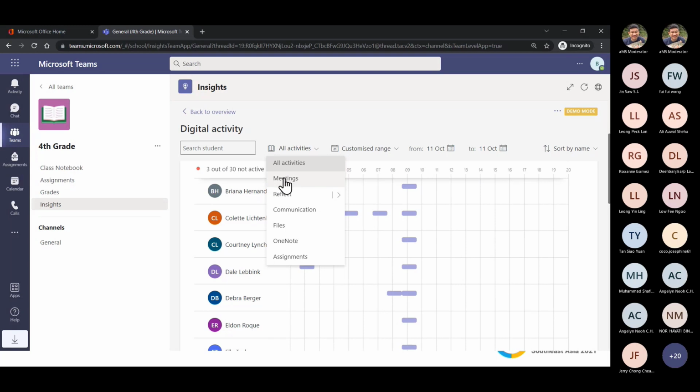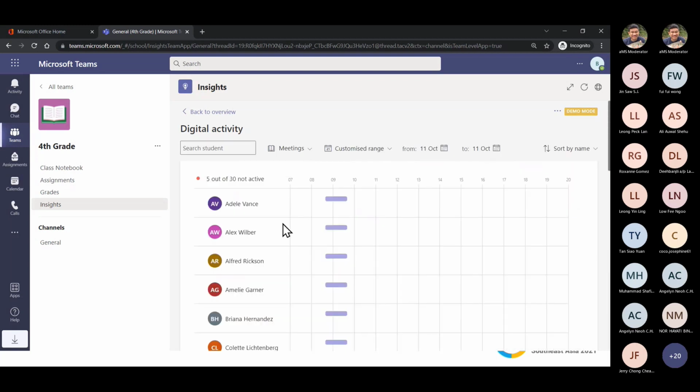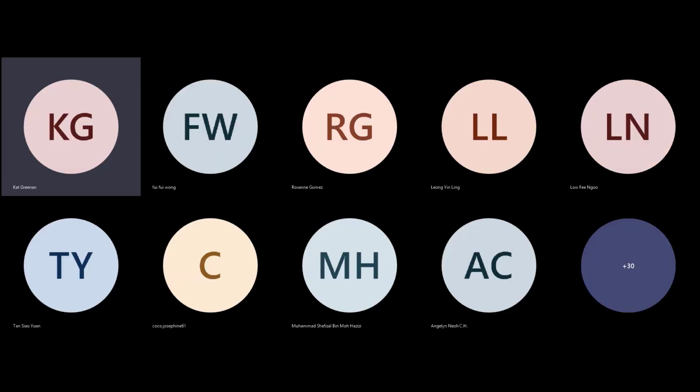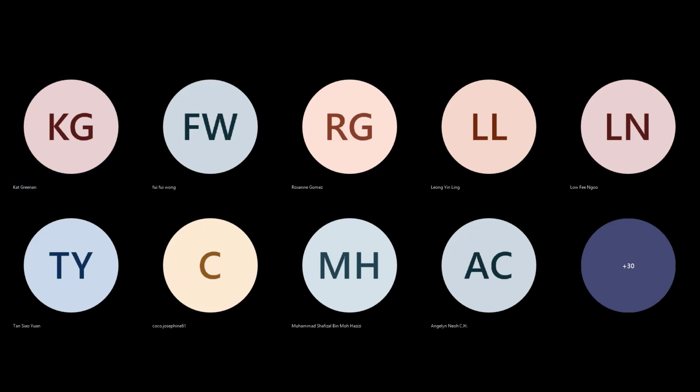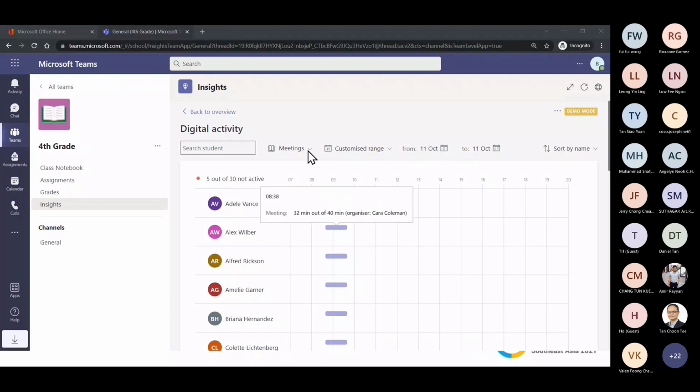And I could say, okay, let's look at meetings. So what classes do I have and how many students actually joined the meeting? Apologies if it's not moving. I can see some notifications coming through the screen. Is it moving? It's moving for me. So I might just stop sharing and reshare to see if that helps you. If I just refresh it, perhaps that will help. Okay, hopefully that helps. My mouse is quite large, so hopefully you can see that.